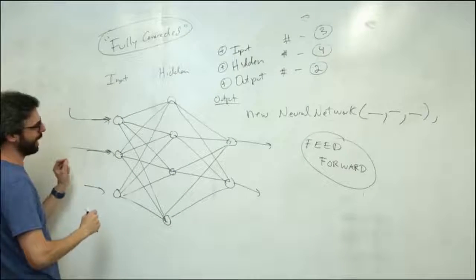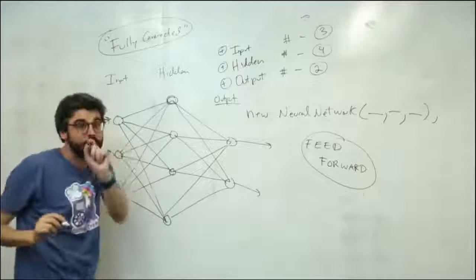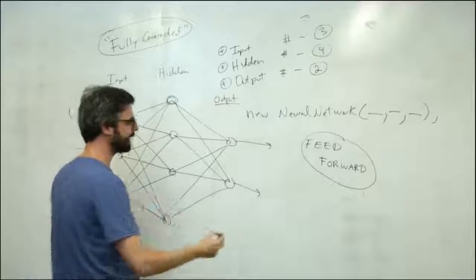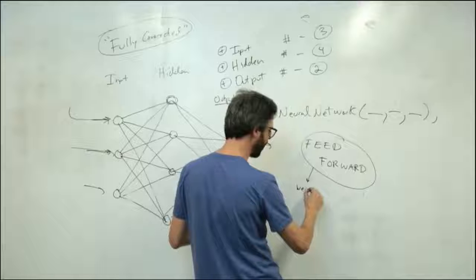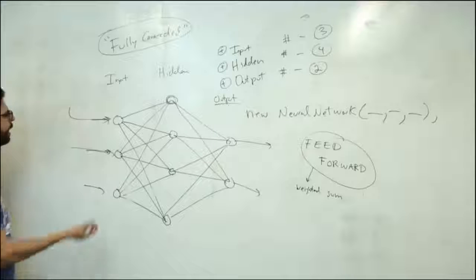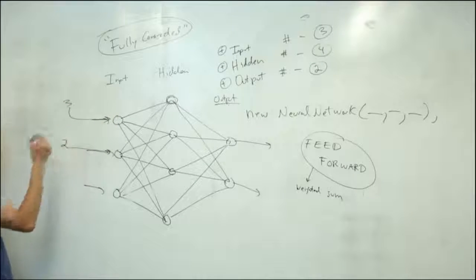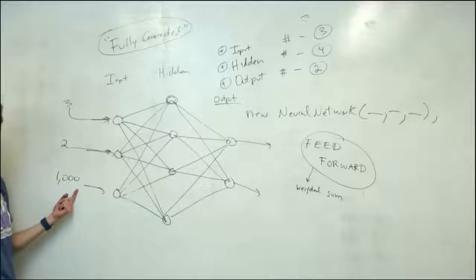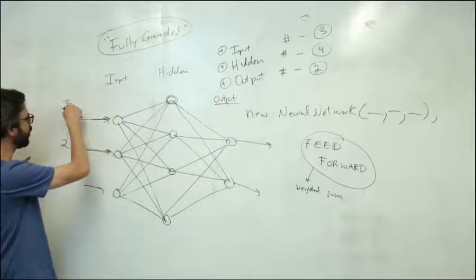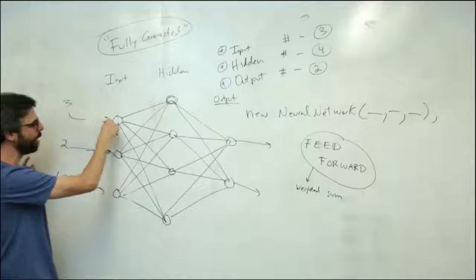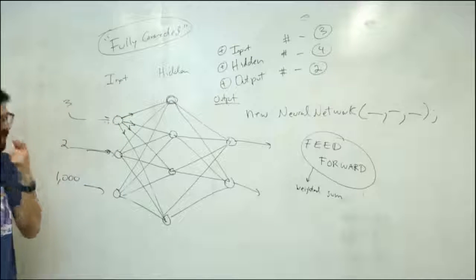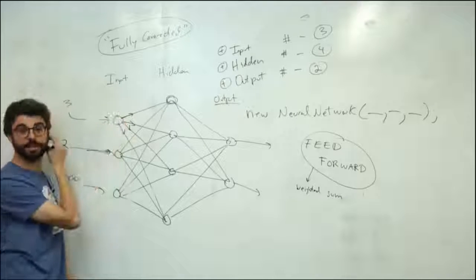So let's just say, for example, we're looking at this hidden neuron. Do you remember from the Perceptron videos? Maybe you didn't watch those, so let's talk about it. The idea is that we need to do something called a weighted sum. So let's pretend this is the house prediction thing, and this was the number of bedrooms, 3, this is the number of bathrooms, this is the square feet. So each one of these connections, the data is going to flow in. The number 3 comes in here, and then look at this. There are 4 outgoing connections. Each one of those connections has a weight to it.